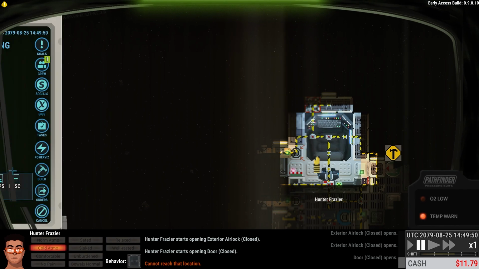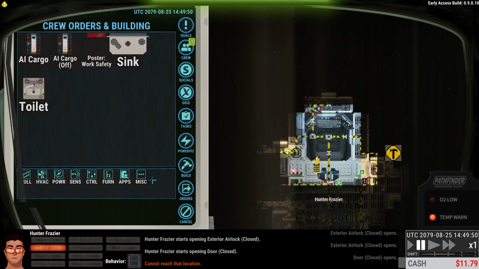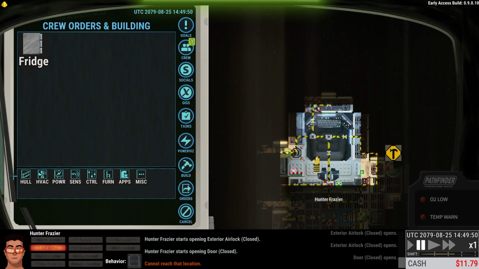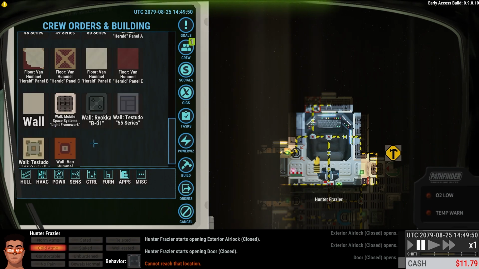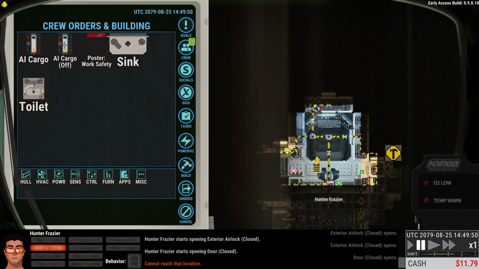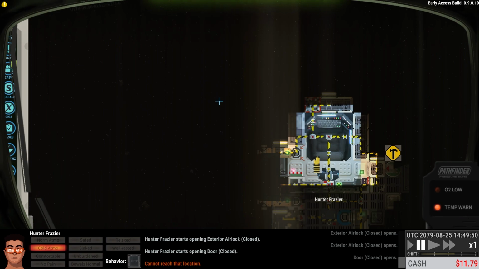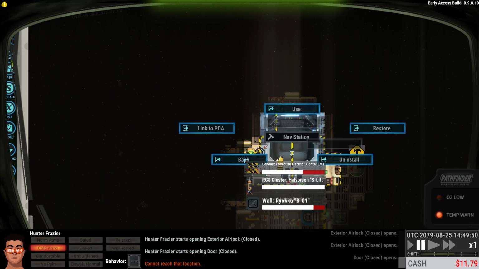Okay, so build furniture. Bed, chair, miscellaneous, sink, toilet, apps, fridge, hull. So is there a way to build stowage? Like that's something I'm curious about. It doesn't look like it. Oh, hang on. AI cargo. What is that? Okay. Let's go. Let's see what's going on here.